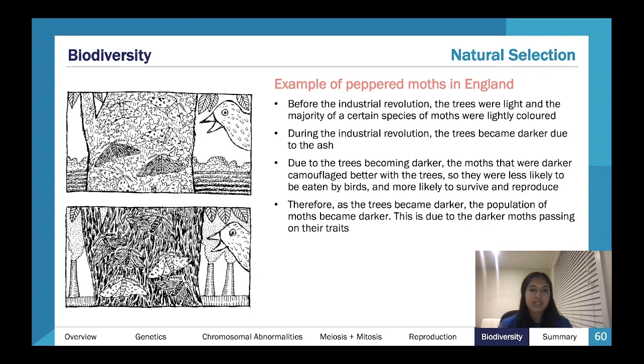So natural selection, it's this idea of you have this sort of pressure in the environment, this almost selector in the environment, which is in this case your predator. It might be a disease, it might be the weather, it could be a lot of different things. But you have this environmental pressure, and it forms the basis of who survives and who doesn't. So this predator is going to eat those who are less suited to their environment, is basically the idea there.